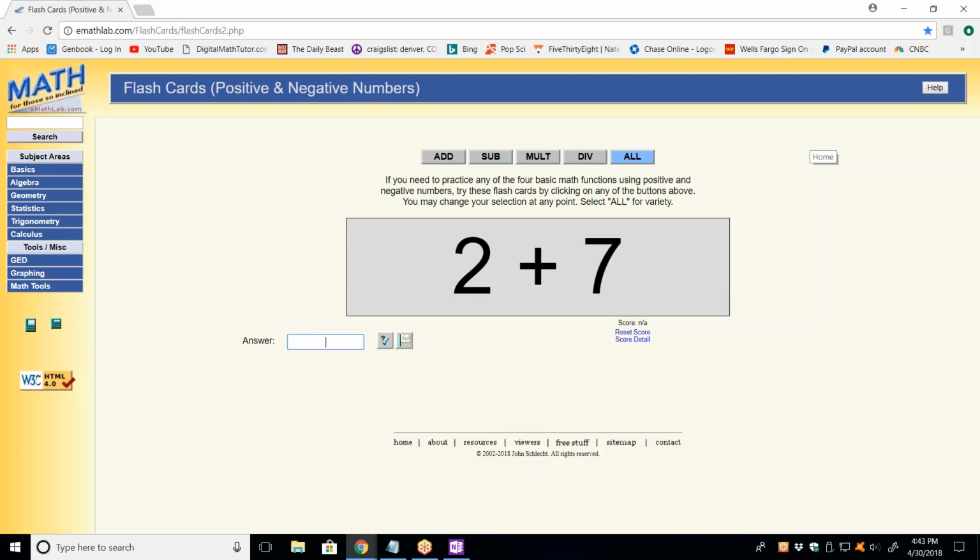10. Nope. 7, 8, 9. 9. Okay. Let me tell you how to not do this. Do not do 7, 8, 9. The way I want you to do these is I want you to memorize that 2 and 7 add to 9. That's what I want. I definitely do not want you to use your fingers.